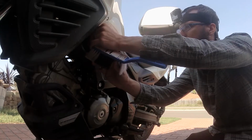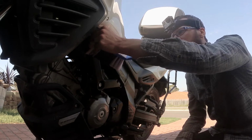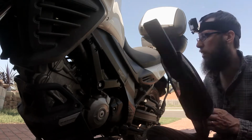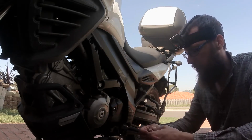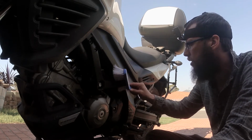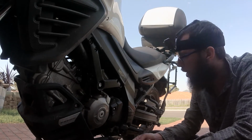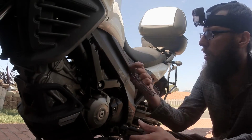Now, while I'm doing this, I'd like to thank my dad because he actually bought the engine bars for me and also a bash plate. And actually, we sort of talked about it a while ago and I kind of wanted it all ready to go for the trip to Bright, but by the time we worked out what parts I was going to get, it was going to take too long to actually get the parts in. And since then, life has been going, so I haven't actually had the time to put them on yet. So today is finally the day. We're now probably three to four weeks on from when I got the deliveries and I haven't been able to get to them at all. So I'm very happy to get it done today. So Dad, thank you very much. I'm gonna have a lot of joy out of this.